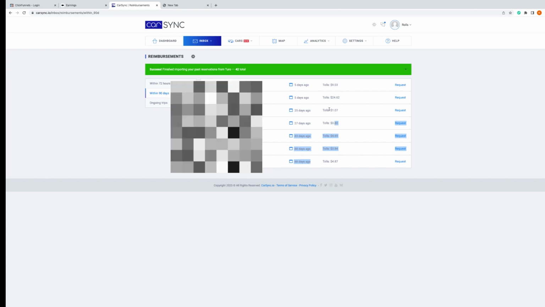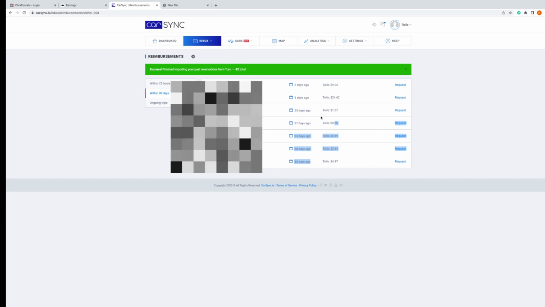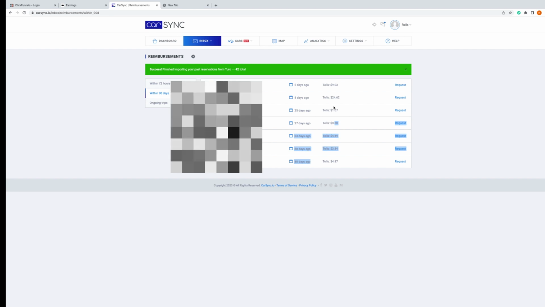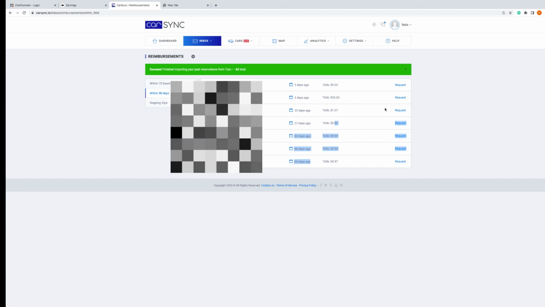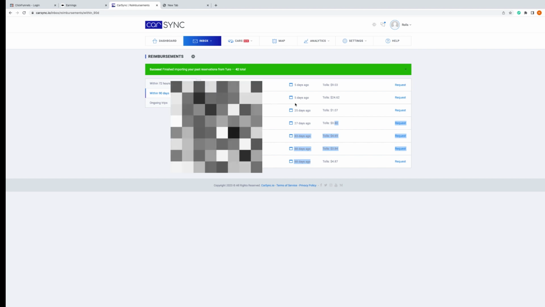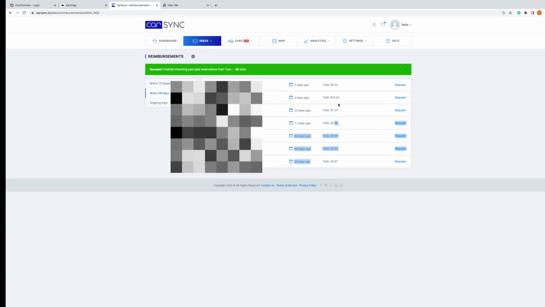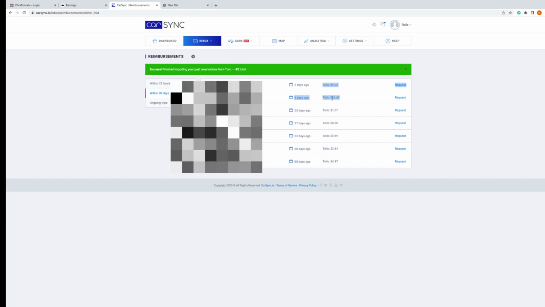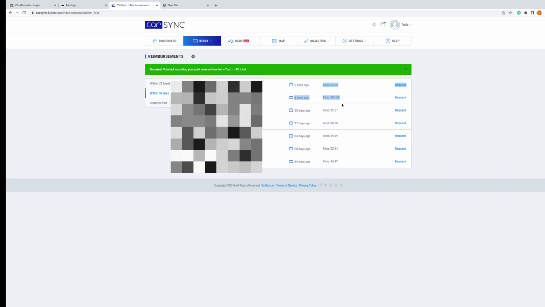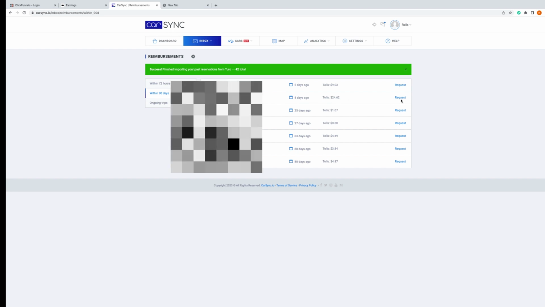So it's important to wait at least 10 days before you send the tolls to the person. 10 days, or I'll say 7 days max. If you can wait 7 days after the trip is completed, then you will get all the data back from the toll company. Then you'll know exactly how much money to send out to people. You can just request. All I have to do, I can use this guy for an example.